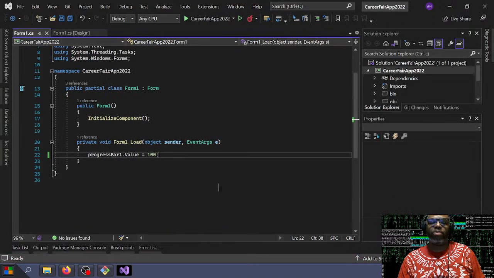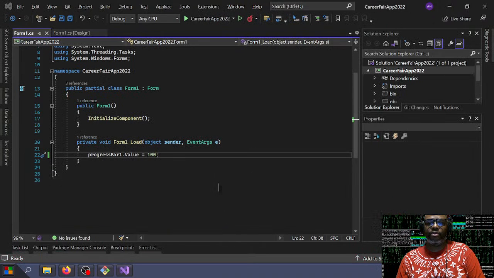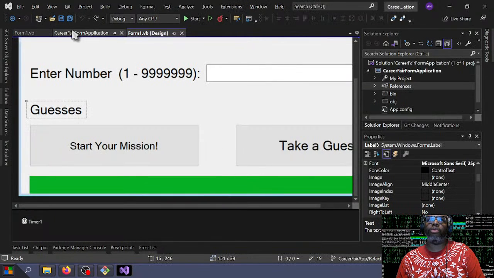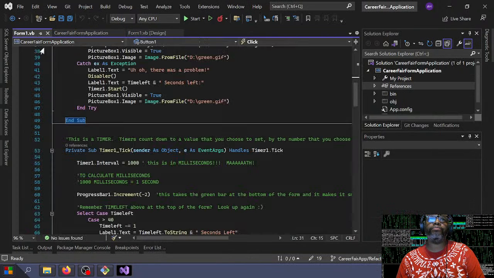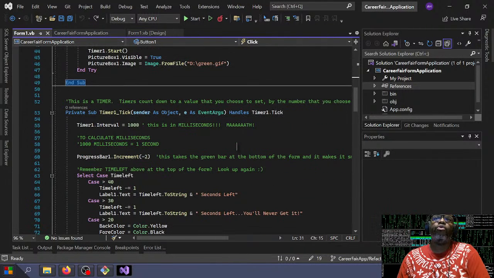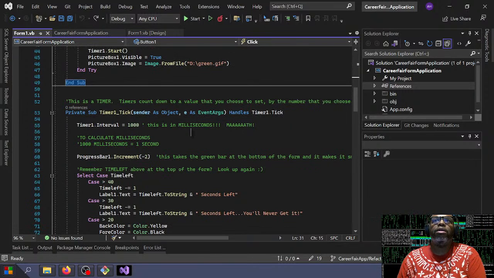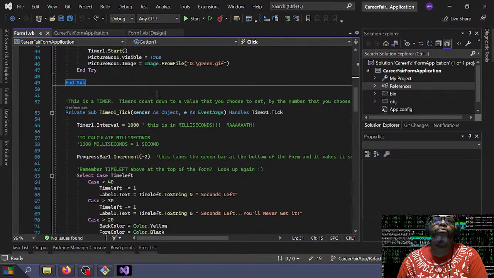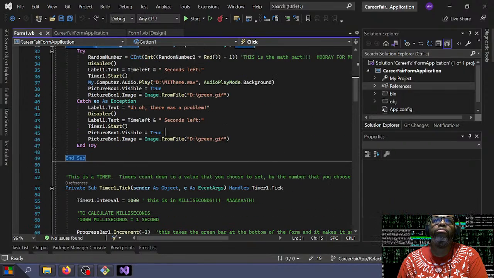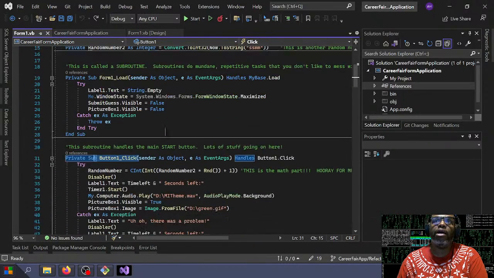Let's go back to the previous form and see what we did here. So the previous form, we gave them, let's make sure we've got the right time here.